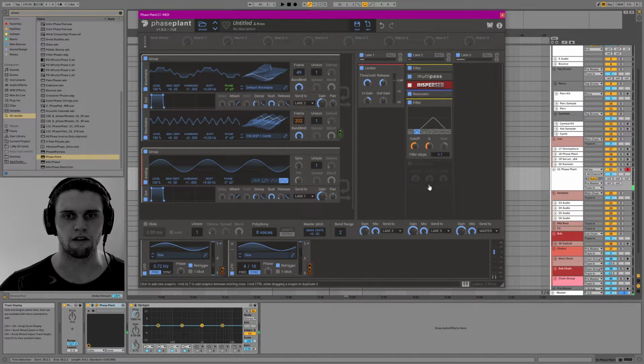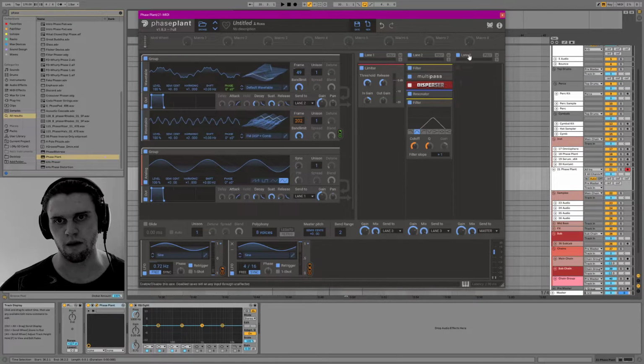So basically what I'm doing here now is all this distortion and stuff is going past, so the subs are being routed into the lane, and then it's bypassing this one, which is the mid bass, and then both of them are being met again in lane 3.